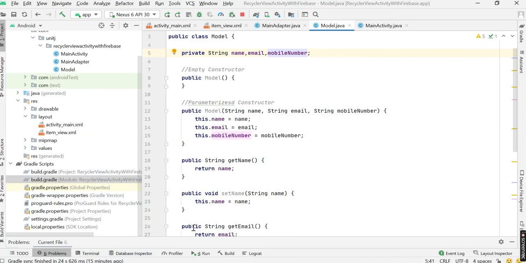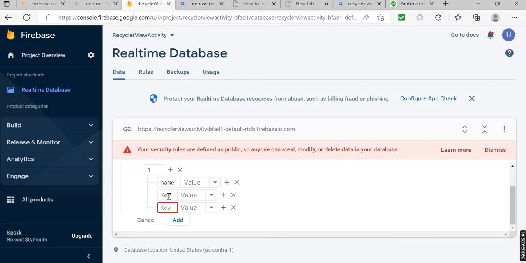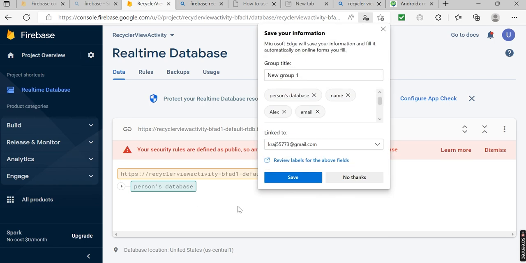Name, I give Alex, then email I give alex55@gmail.com. Then mobile number, I just create some random number and add.